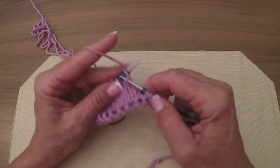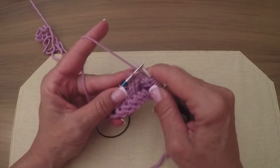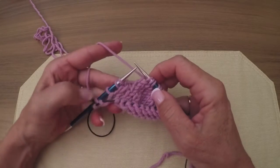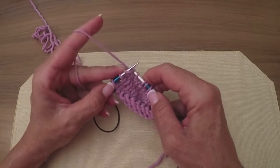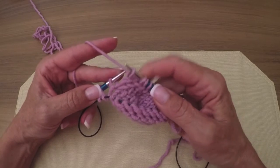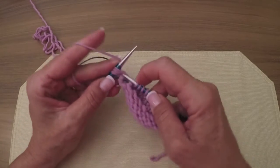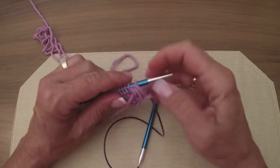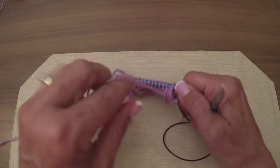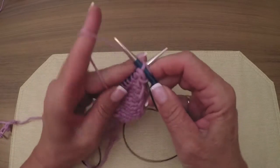And off we go again. We're going to knit this one and turn. We've got three stitches left, which is what we should have. So we're going to turn it, put them back, and now we're going to knit all three stitches together. Now we're going to turn. Yarn over - we're going to use those yarn overs for something a little unique.